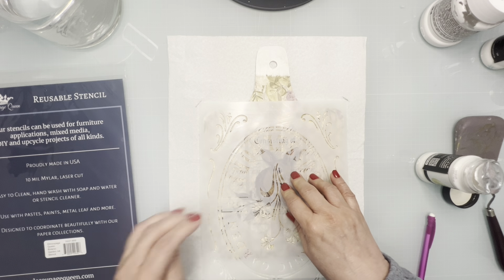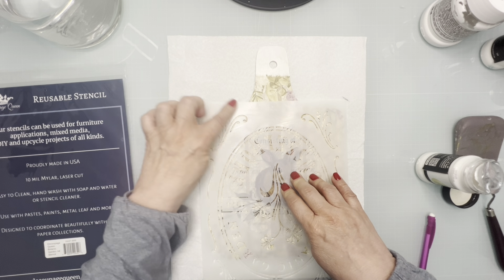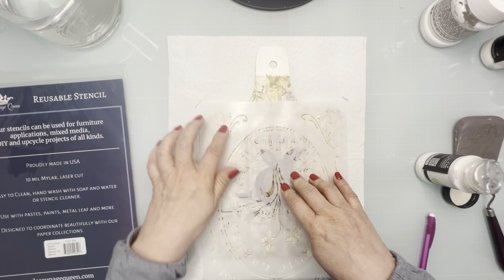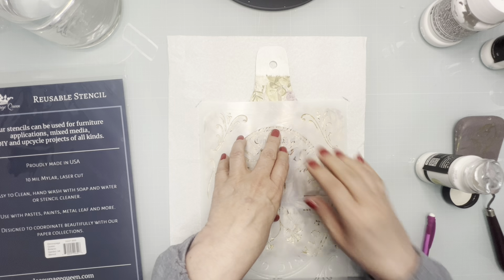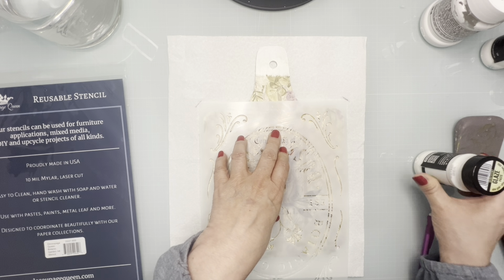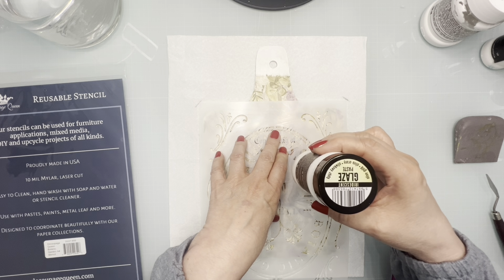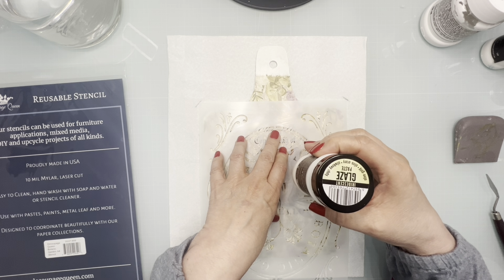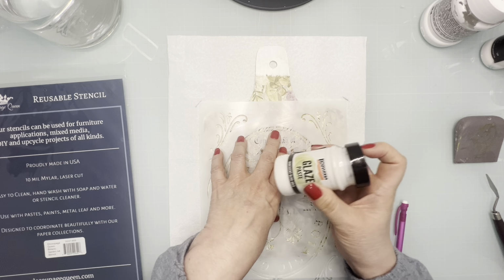What I've done is I've already applied the stencils down here, and I'm gonna apply these little designs up here, and I am going to get my glaze paste and show you. So here is the glaze paste, and the color is called Olive Gold, and it's the iridescent color in the line of glaze paste.